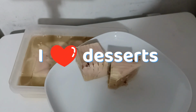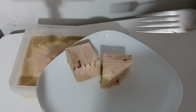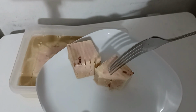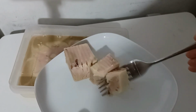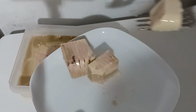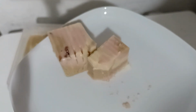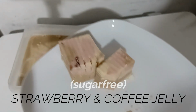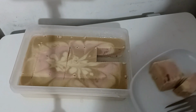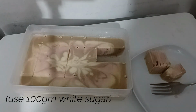I love desserts, but they are so full of sugar. These days I try to minimize my sugar intake. That's why I have to make my own dessert, using alternative, healthier substitutes. Like for this recipe I'm sharing today, which is the strawberry coffee jelly. Give it a try. It's nice when served cold on a hot summer's day. For those sugar lovers, you can just use normal white sugar.